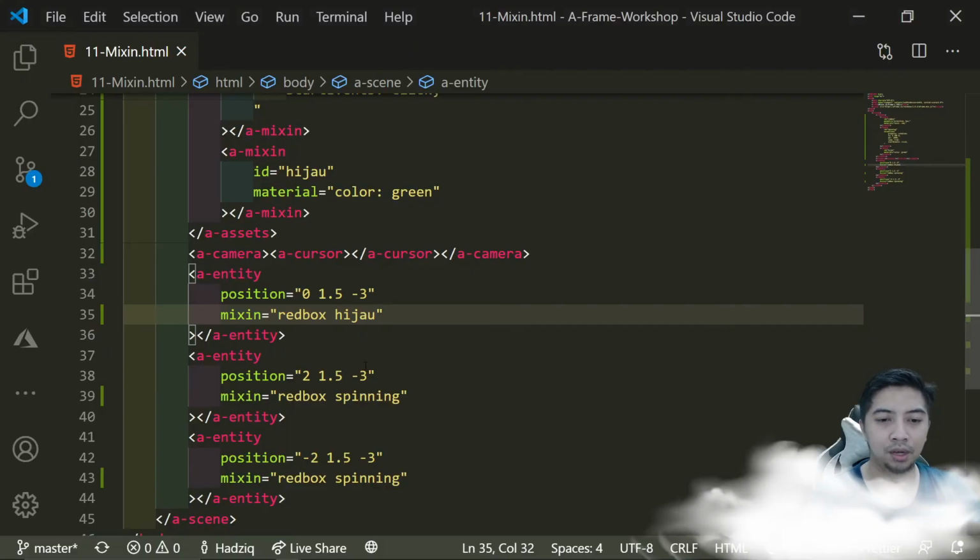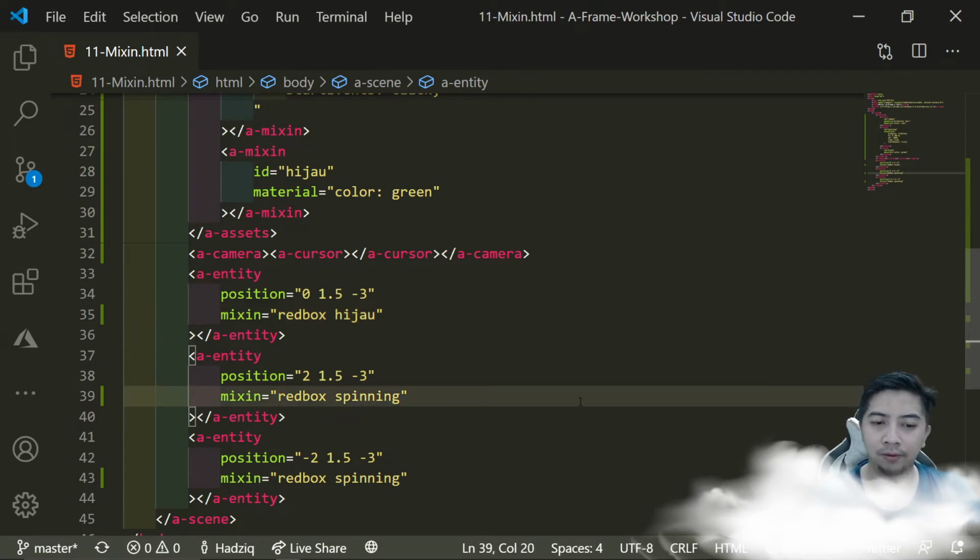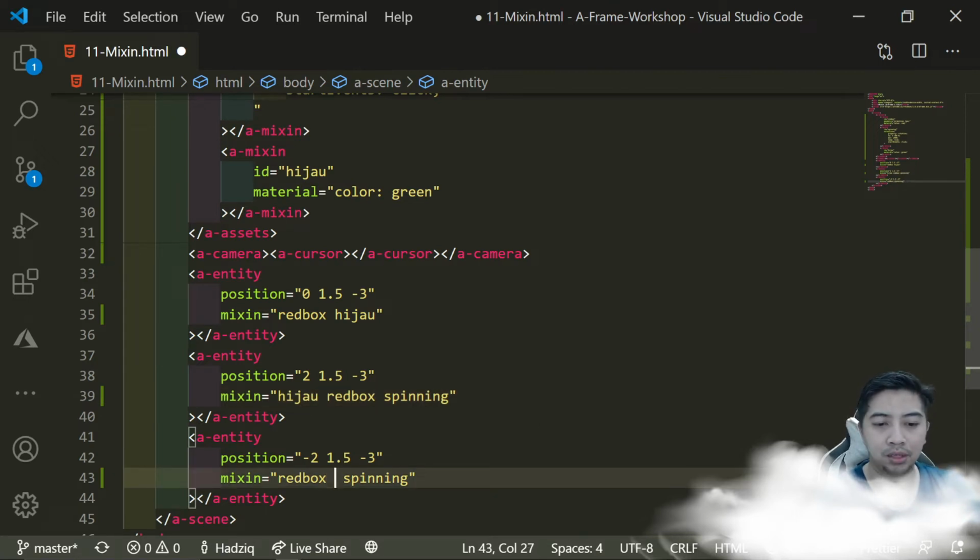Very simple. However, we need to make sure that the order is very important in this case. For example, if the red box is hijau red box and the left box is red box hijau, the result will be different.